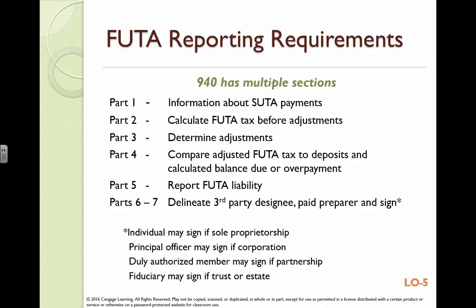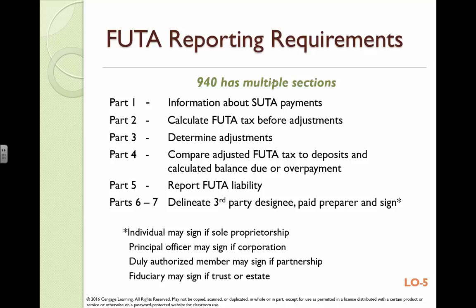In Part 2, in line 3, you're going to put all your gross wages, but only part of that's going to be taxable. So they want to know in lines 4 and 5, how much did you pay that's exempt from FUTA, like your contributions to 401ks and things like that. And they want to know how much did you pay people over $7,000 per person per year, because neither of that is susceptible to FUTA. So when you subtotal those and subtract them from number 3, you get to total taxable FUTA wages, and then line 8 is the amount of the actual tax.